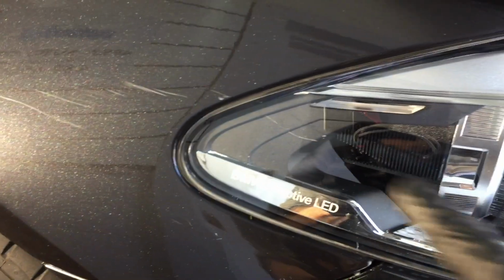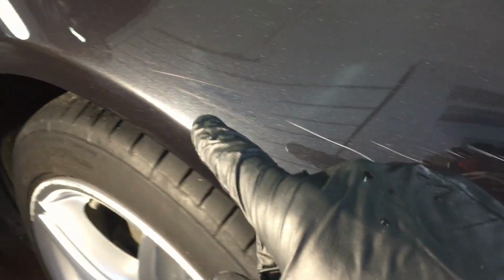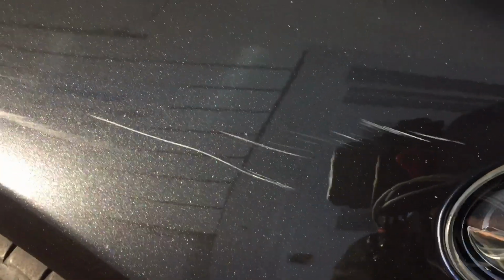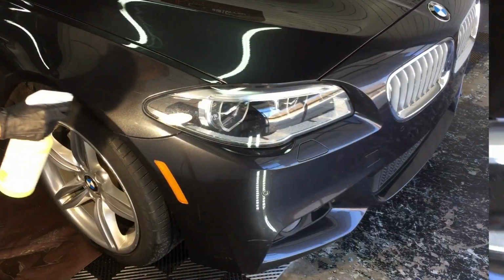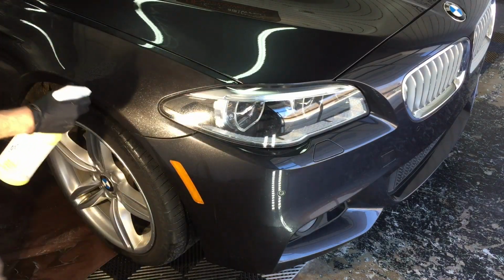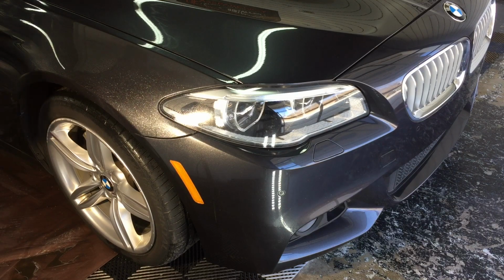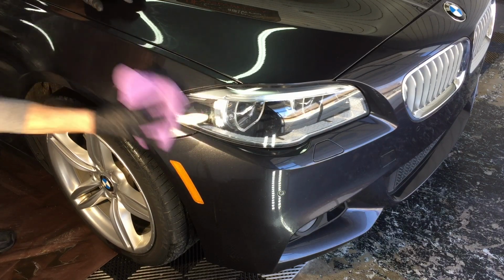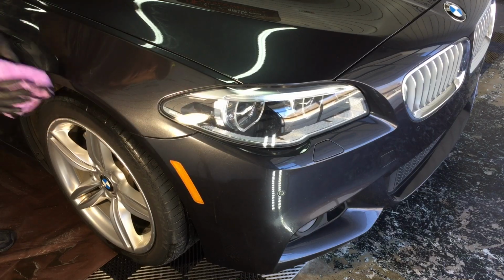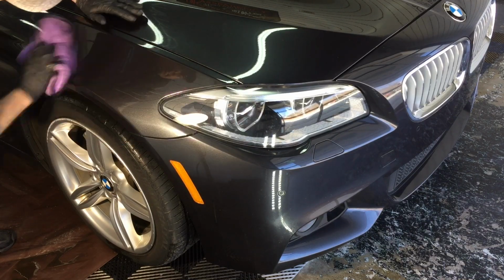Today we're working on a daily driver with deep scratches and gouges the length of the passenger side of this vehicle, but let's just concentrate on this fender for today. Now something like this, to return it to its original form or to make it look new, you'd have to take it to a body shop. We can make some major improvements without having to keep the car for numerous days to fill and level. So first, let's start by just cleaning the area.